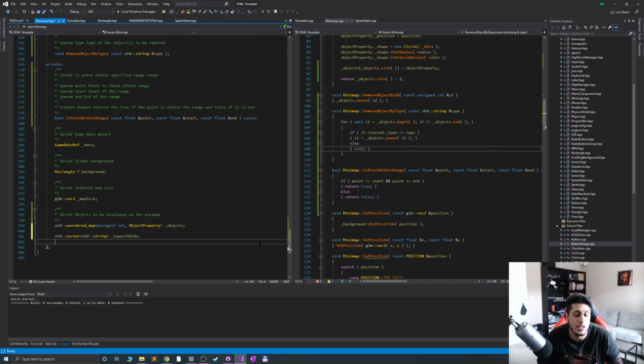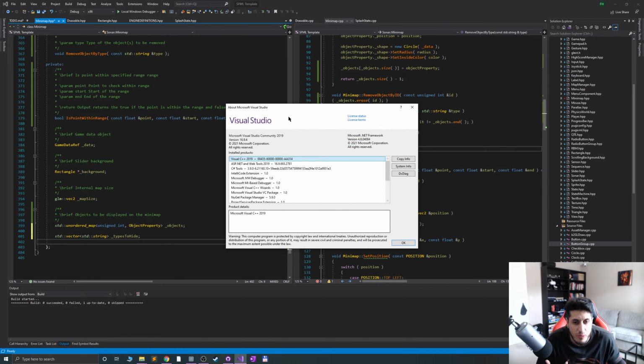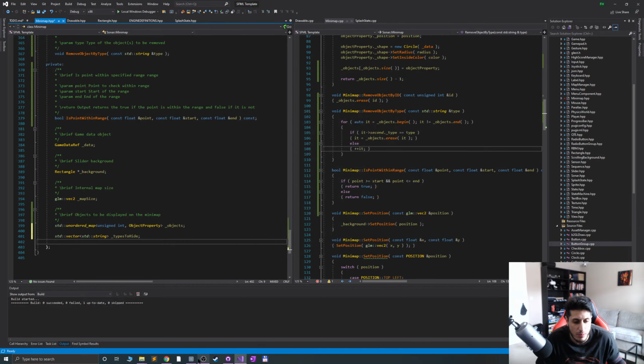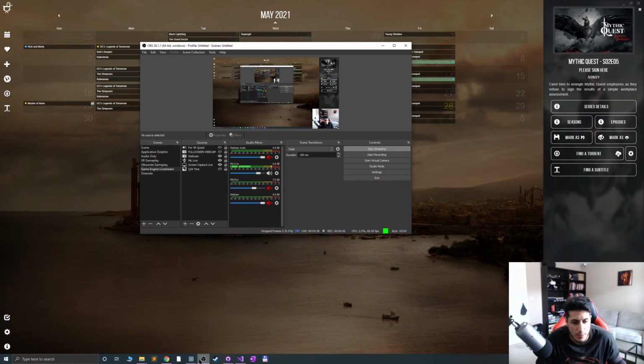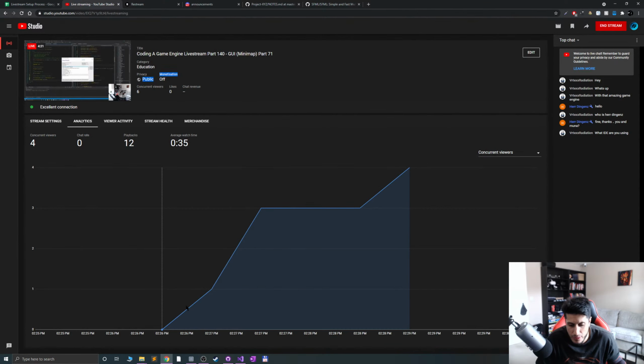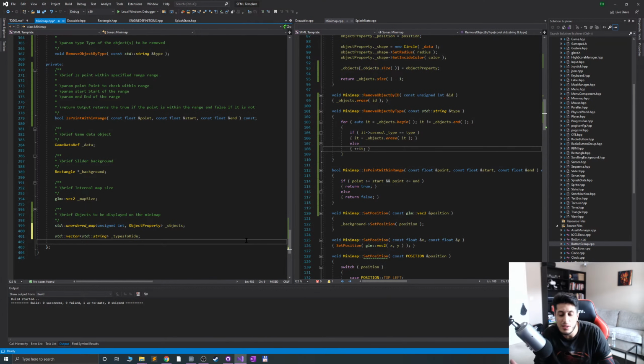What IDE are you using? Visual Studio 2019, I believe. I'm pretty sure it's 2019. Wait for the about thing to pop up. 2019, there we go. Honestly, I found there isn't a crazy amount of differences.